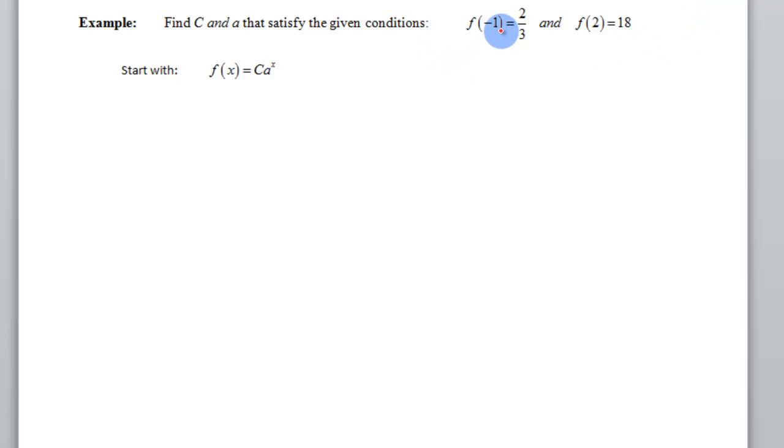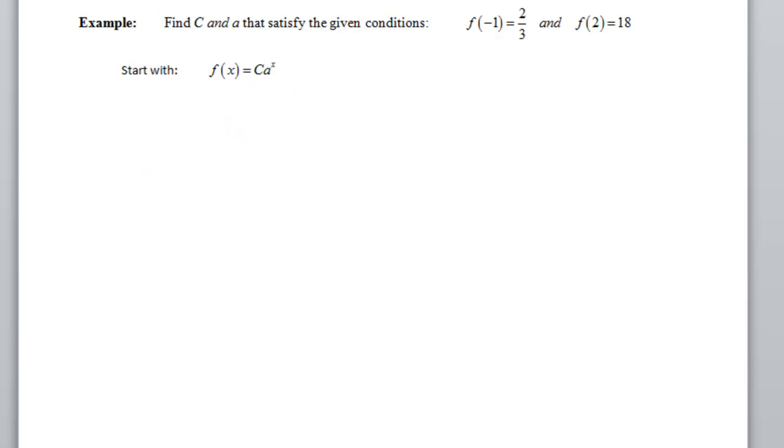Exponential functions are ratios from point to point, meaning they have a constant multiplier because of the base, like f of x equals, say, 2 to the x. Numbers are multiplied by 2. When you put 1 in, you get 2 out. When you put 2 in, you get 4. 3 in, you get 8. And 4, 16. See, the output is multiplied by 2 all the time, right? So I need to find what that 2 is, or what is that a in this case.